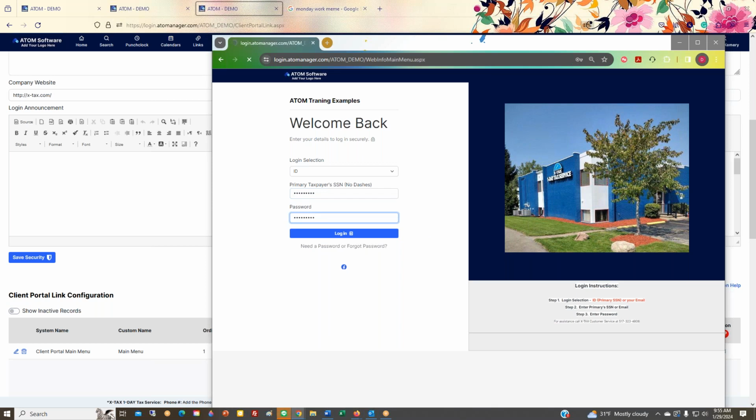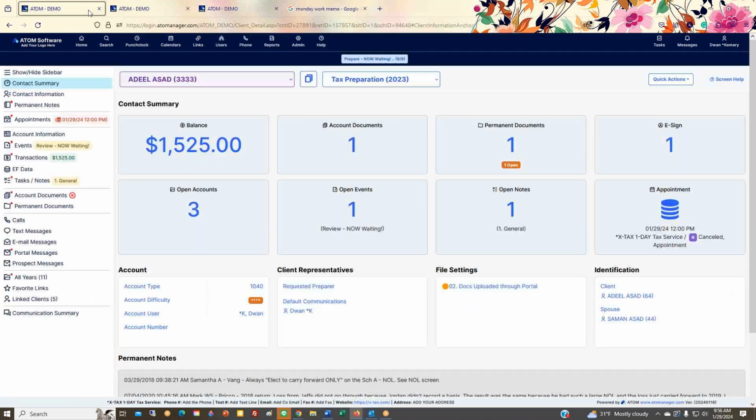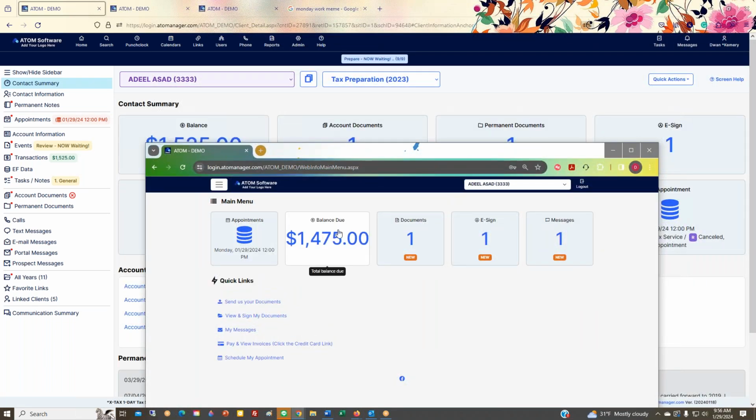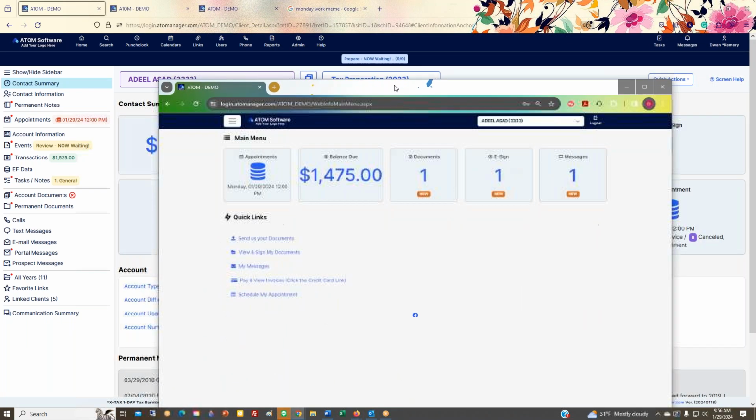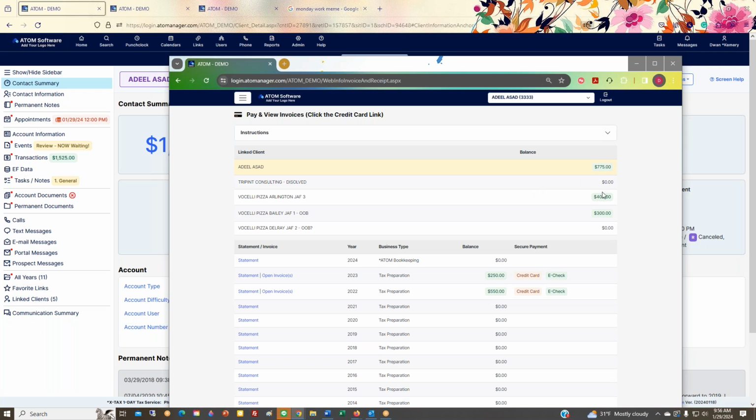This is the biggest thing with the newest update that came through. Your page in the client file looks a lot like their page in the portal, and that's on purpose, right? They should be able to see some of that balance depending on whether or not they've got documents, whether they have an e-sign, or a message. It should be in their face about what is going on. Here's that appointment that was scheduled, right? And again, they could click on the balance, it's going to take them to this information.